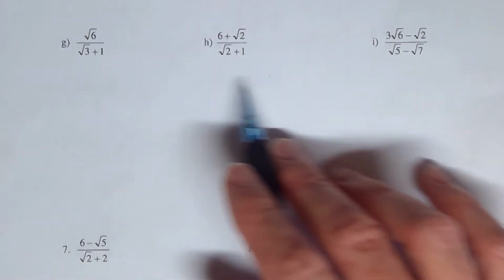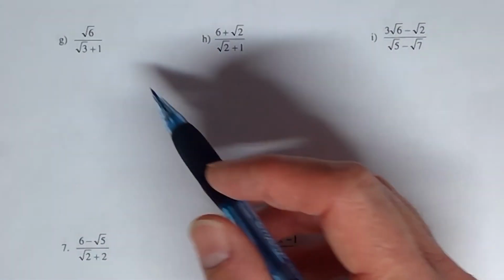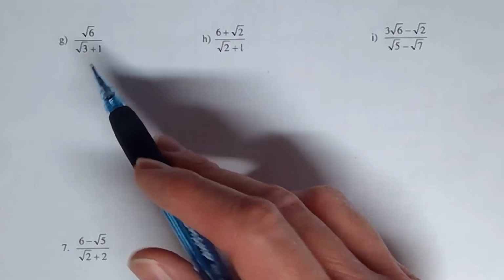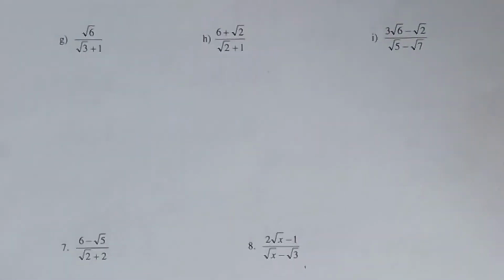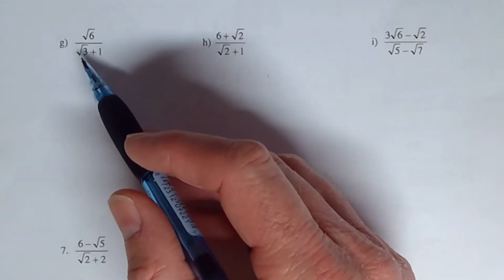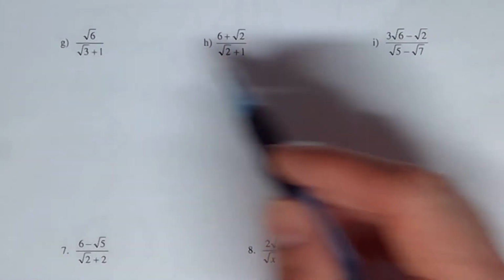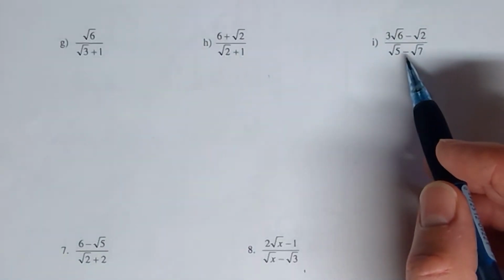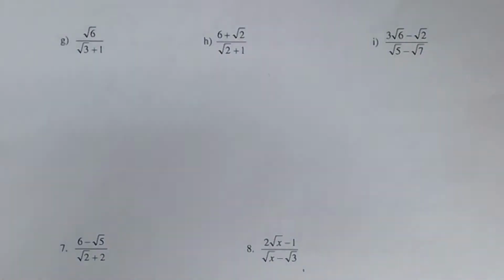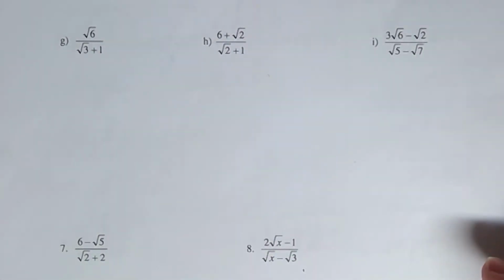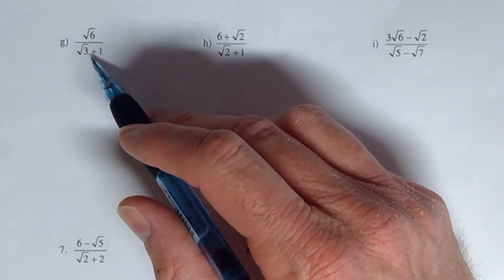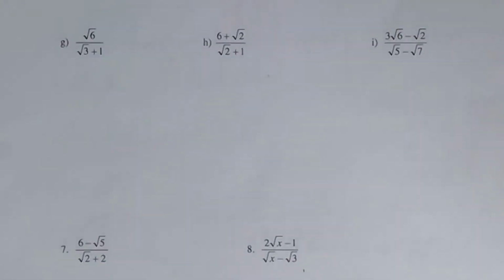In all 5 of these problems here, you'll see that on the bottom there's 2 terms instead of 1. And again, that means that you have 2 terms separated by either a plus or, as in the case of this problem, a minus. Remember, pluses and minuses separate into different terms. Radical terms are no exception with that. And so because it's 2 terms, we've got to handle it differently. And let me tell you why.